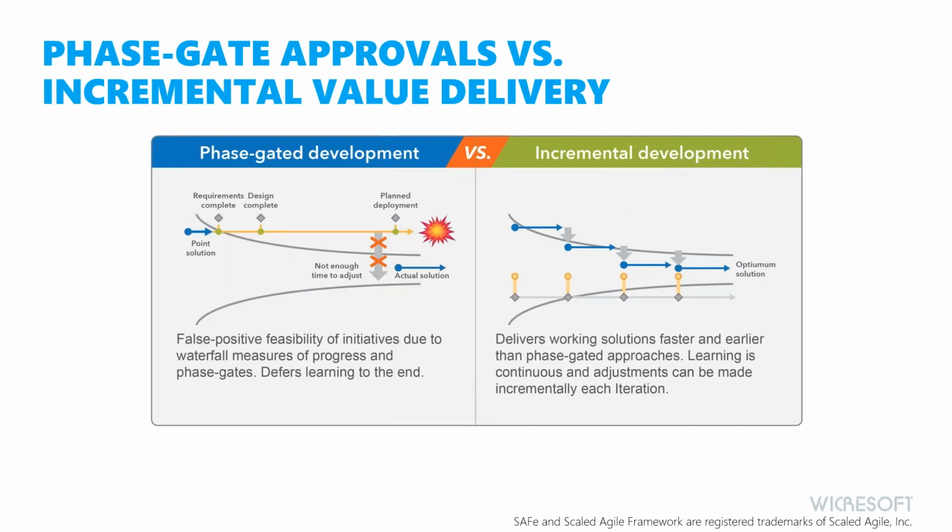Another key concept is shifting from phase gate approval approaches to more of an agile or incremental development approach. What this means is that if you often govern your work in terms of, first of all, we do detailed requirements, and then we design something, and then we test it, and then we deploy it, you're often deferring all of the risk of that endeavor until the end of the project, because there are so many unknowns.